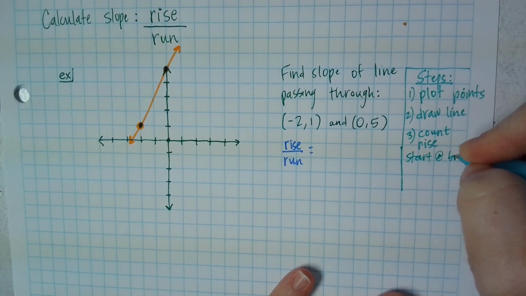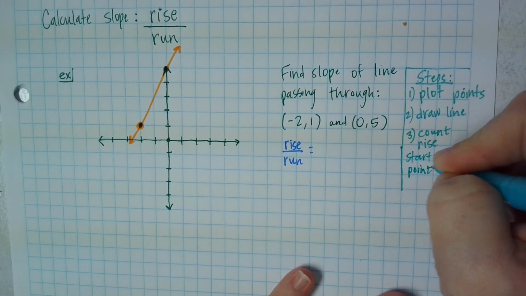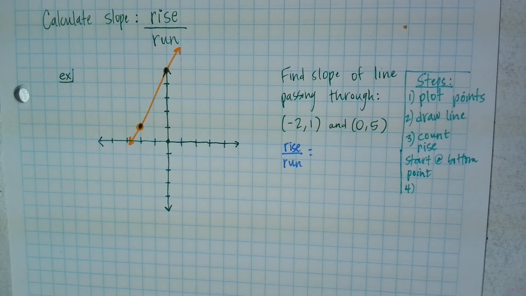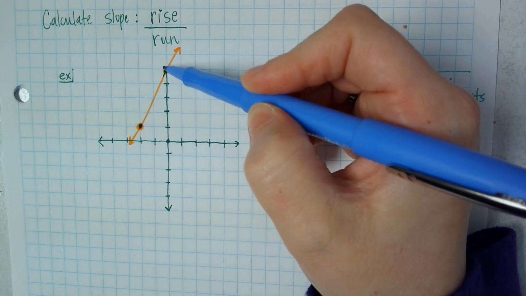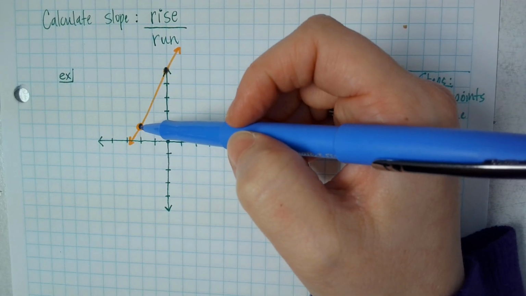Start at the bottom point. If you start at the bottom point, your life will be easier for sure. Alright, here we go. So we're going to start at the bottom point. Let's pretend this is Romeo. He's trying to get to Juliet, but he can only move like Pac-Man. Waka, waka, waka, I love you.